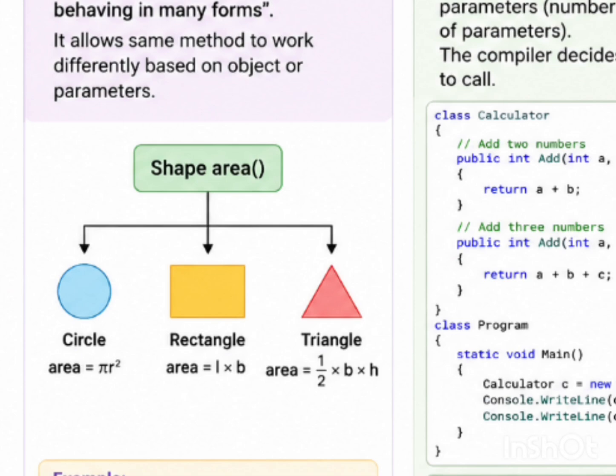I'm just creating different names for the same functionality, right? You are finding the area only. It's confusing, and you are also writing unwanted code here. So that's the reason I can create a single method and use it for different functionality. That is what polymorphism means.